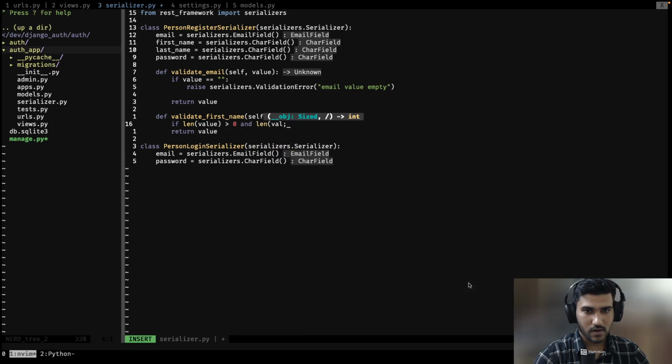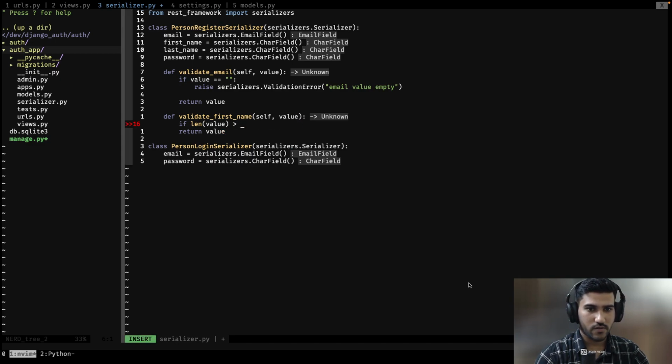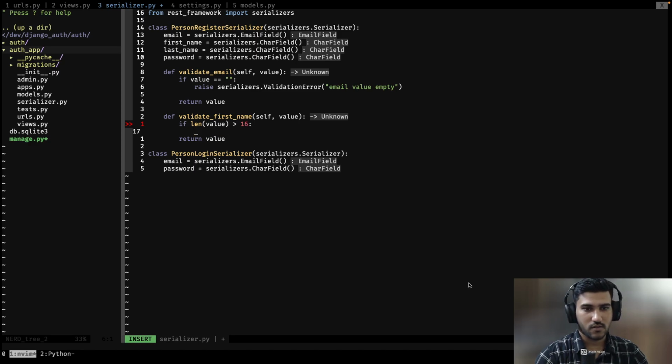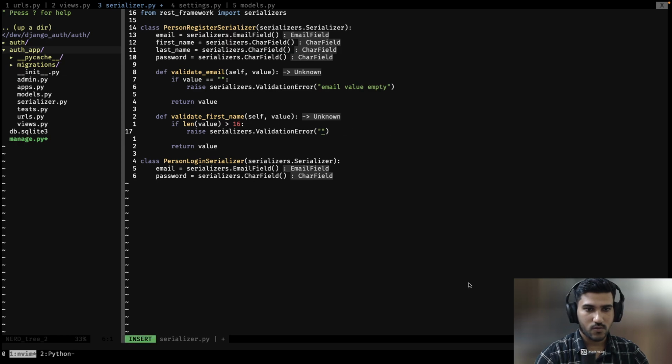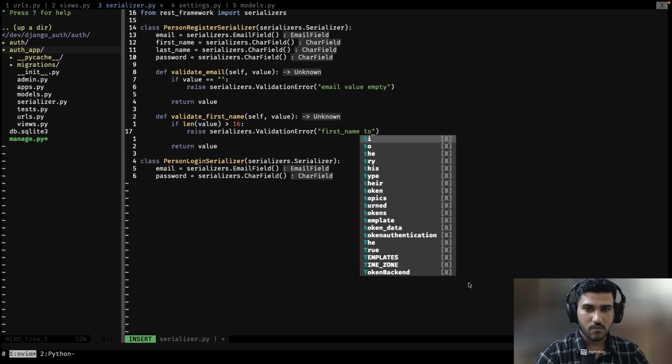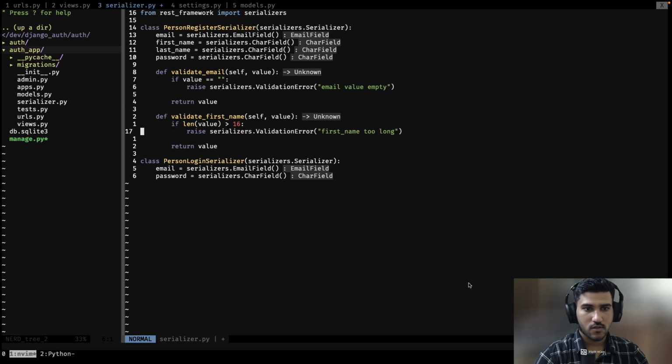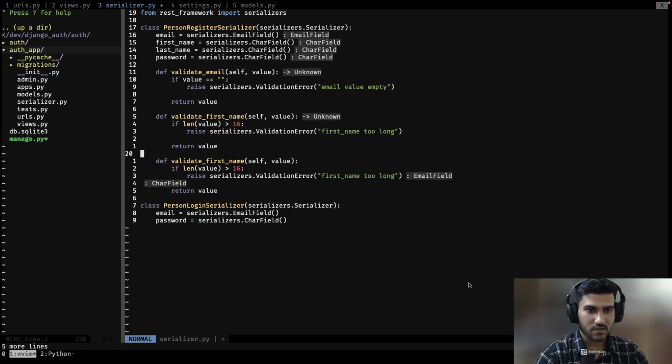If it's greater than, let's say, 15 or 16, then I want to return first name too long. So I want to do the same thing for last name.